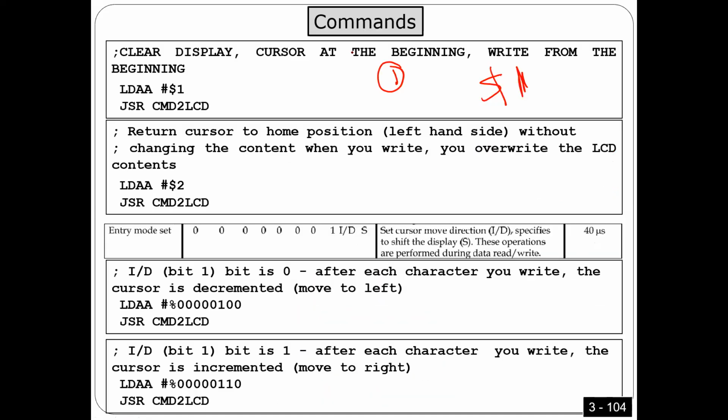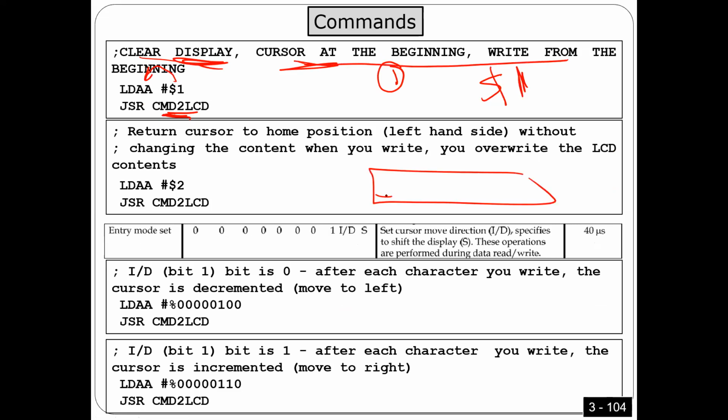The way you can use it, guys, as you see here, is you write 1 to register A, and then you call this subroutine. This subroutine is going to clear the display and move the cursor to the home position, so that when you write something, you start writing from here.